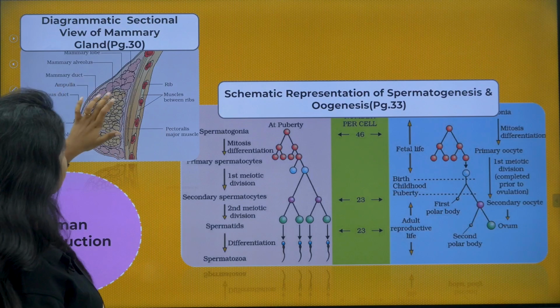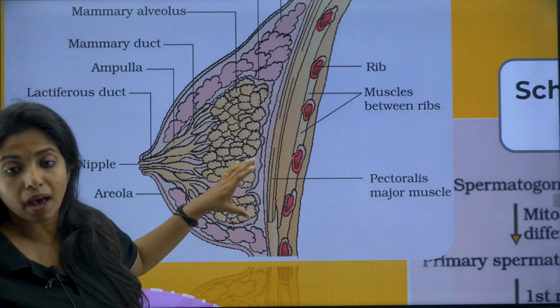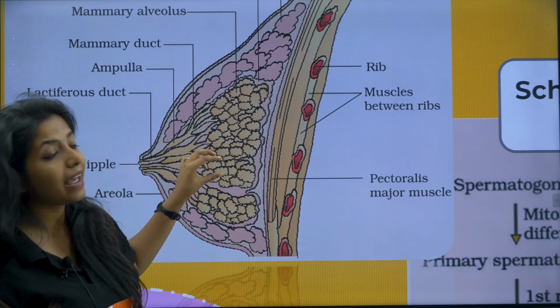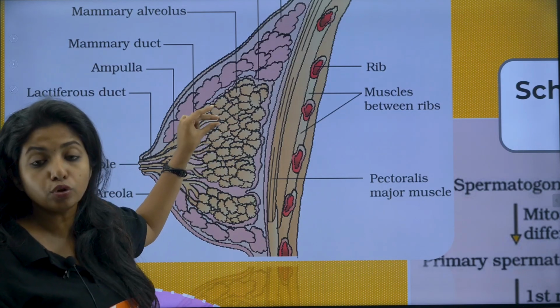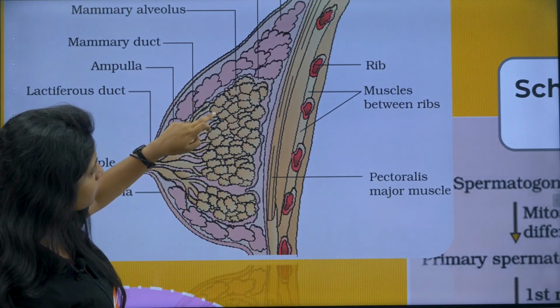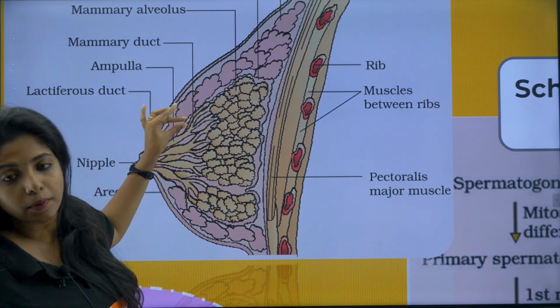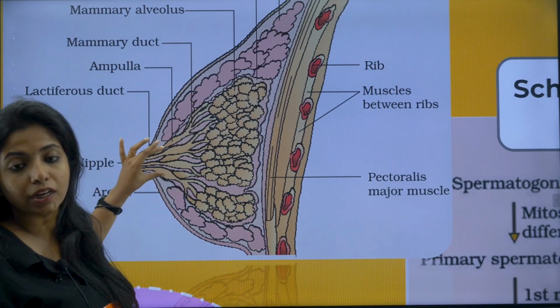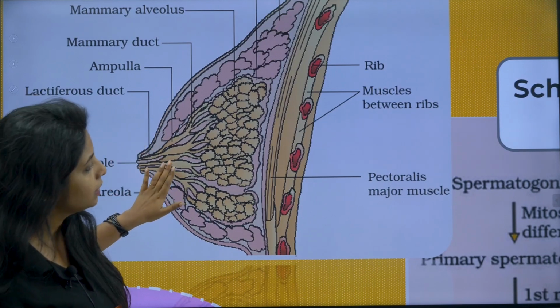So you should be knowing that we have almost 15 to 20 mammary lobes. Inside the lobes, my dear children, these small things that you see are alveoli. So alveoli open into tubules, and tubules are not being shown up here. Suppose this is a tubule. Tubules will be opening into duct. Duct will be opening into a wider region, that is ampulla. Ampulla will be opening into lactiferous duct. That is how things work.